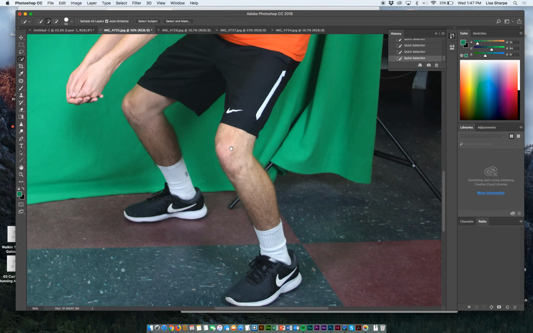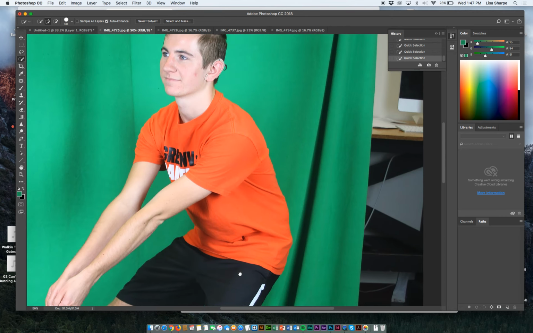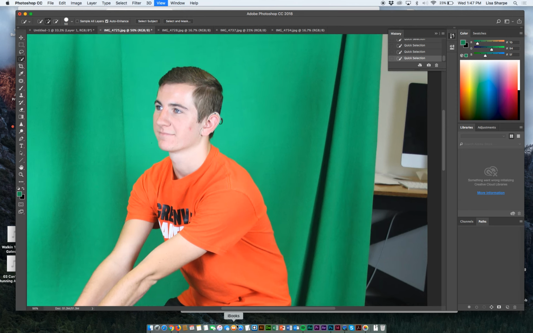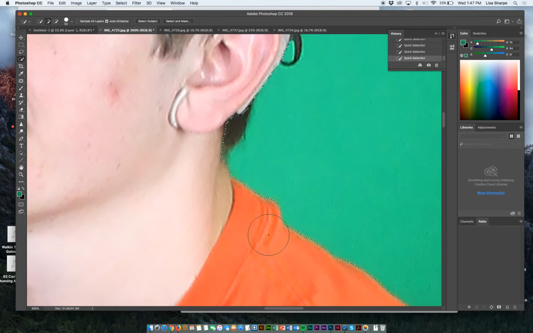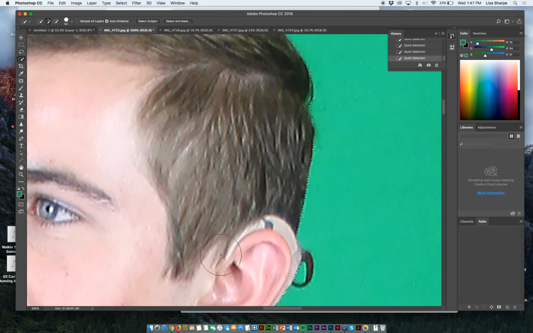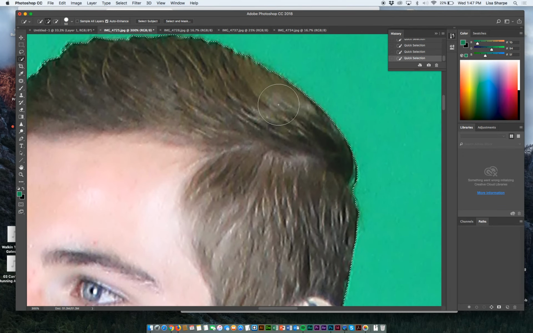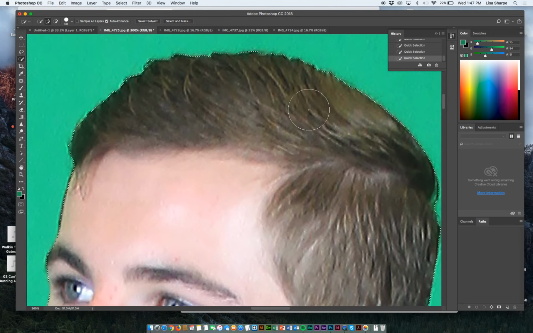And let's evaluate this selection. One way to evaluate it is I'm going to zoom in, and you can see that this is not perfect. It's pretty good, but it's not going to give us a perfect result. It's going to give us some helmet head. Do you notice how it's ignoring his hair? It's going to give us some artifacts in his hair.